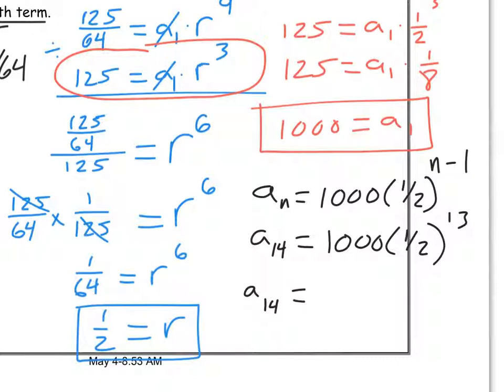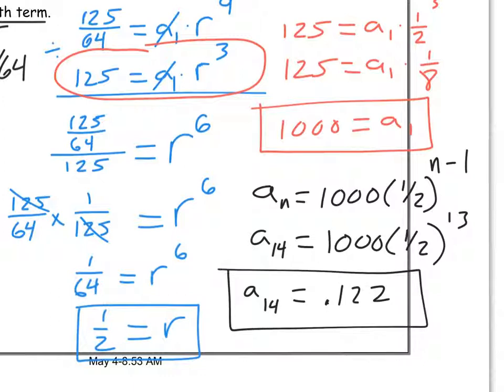At this point, you can see why with the value of r that I got, I really wanted to keep it exact, which is why I dealt with those fractions. Here, not as much. I'm okay to go to a decimal and just say, I'd throw that into a calculator. It's about 0.122. Which makes sense. We started at 1,000, and to get the next term of the sequence, every time we took a half. So the second term would have been 500, third would have been 250, and so on. So by the time we get to the 14th term, it's a pretty small number.